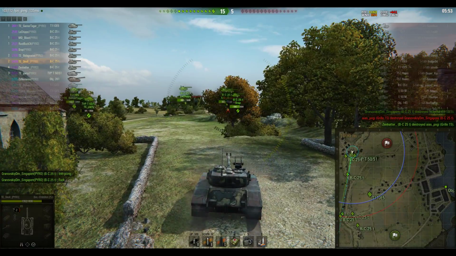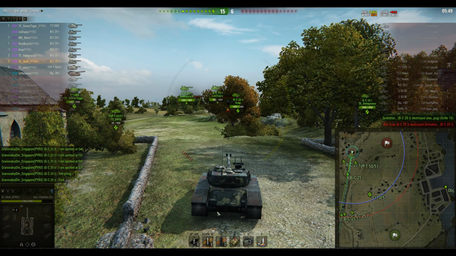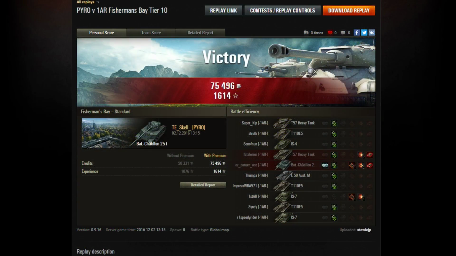and in the end, Pyro win 15-5 before Strap kills Zenhatter as a bit of a gag towards the end of the game, which you like to see every now and then. A few shenanigans on Fisherman's Bay, but that's the first replay featuring Pyro in their Tier 10 campaign on Fisherman's Bay against 1AR, one of the more active Australian clans on the map.